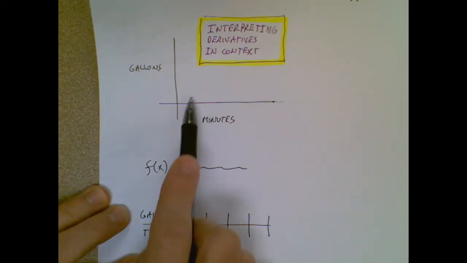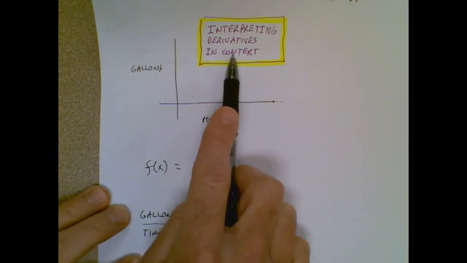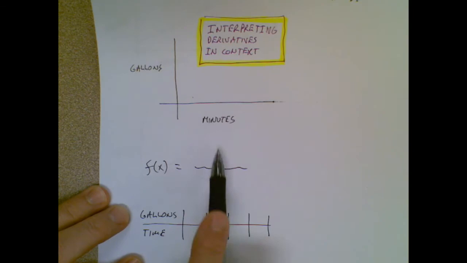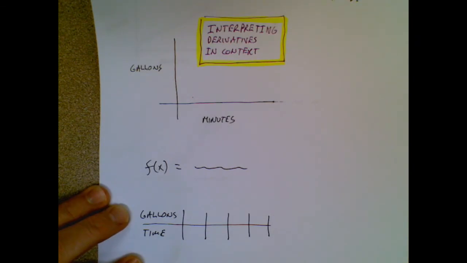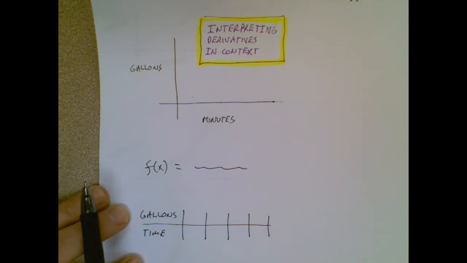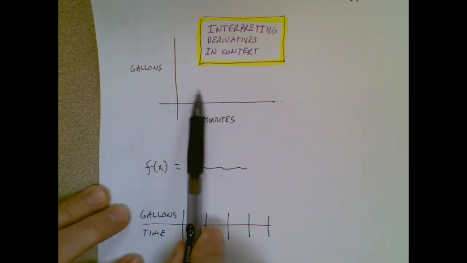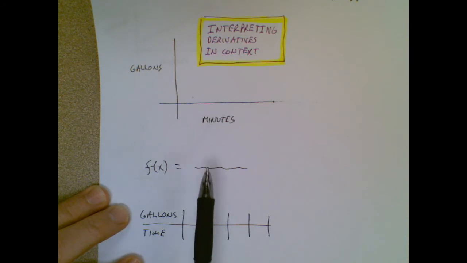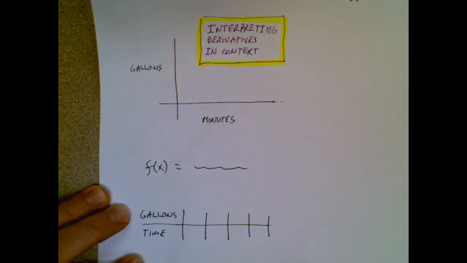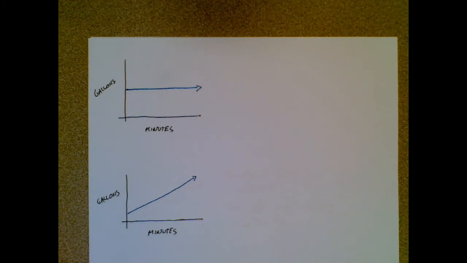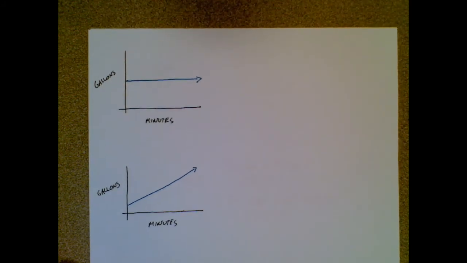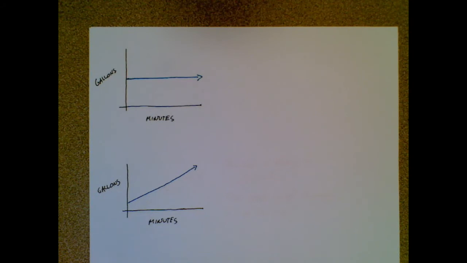And the AP would ask you to interpret a derivative in this situation in any one of these formats. For the sake of simplicity, and for the sake of being able to visualize this a little bit better, everything I talk about today is going to be with graphs, but realize it could happen from this or from this. So to get your brain thinking in the right direction, we're going to just start thinking about the scenario.